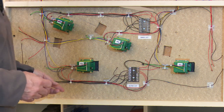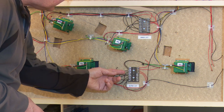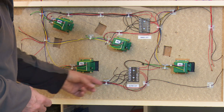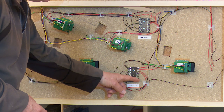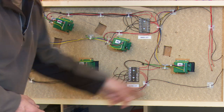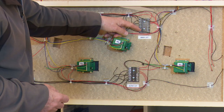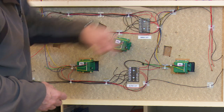What I'm going to do shortly is bring onto this outer circuit tag strip the red cable, the 5-amp cable from Halfords, and I'll also bring in the black cable from Halfords, and then they will go on to the next board. I'll do the same for the inner circuit. Again, I'll bring in the red and the black cables there.